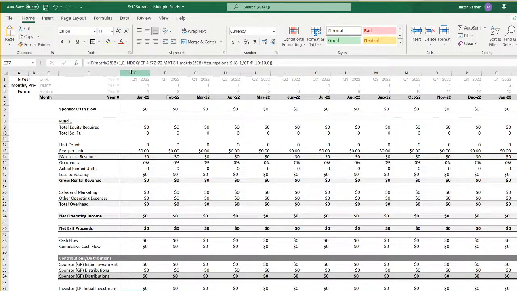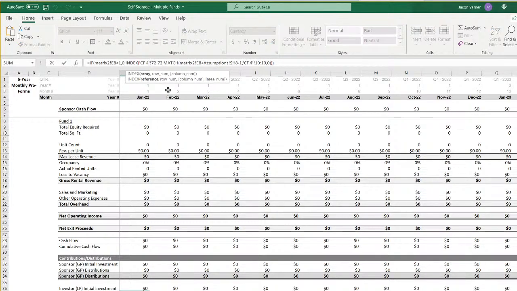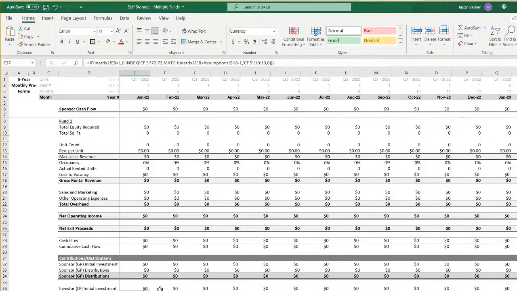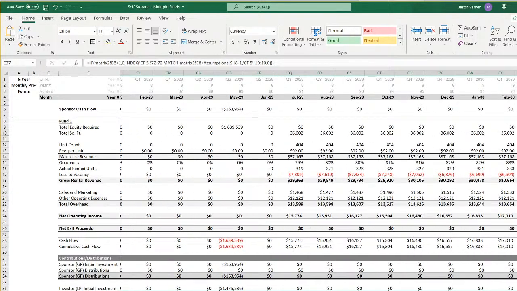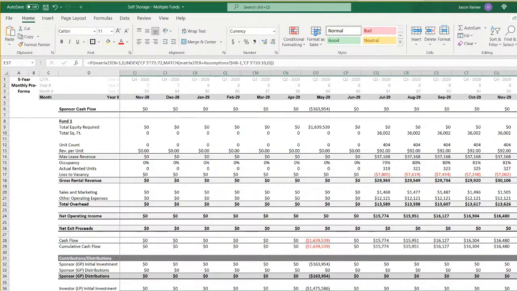Index C. Oh shoot, this is 5, not 4. 5, that's E8, E8, H. This is 5. There we go. So now we're all matched up.